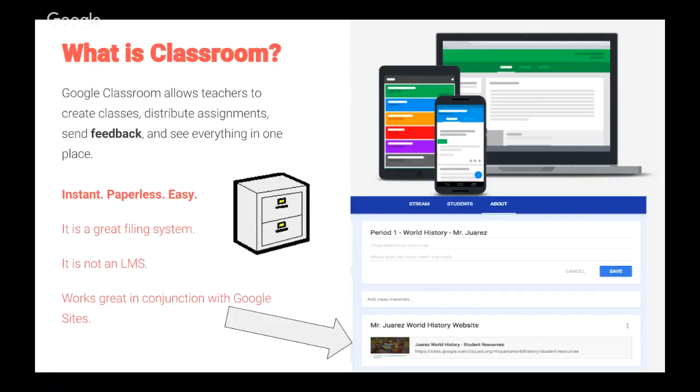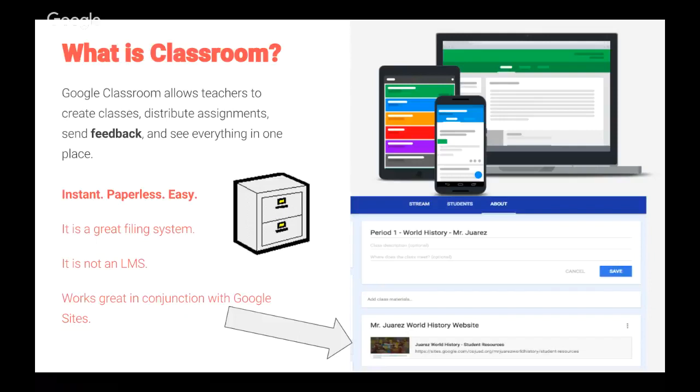Except you don't nearly injure yourself, as you sometimes do in your classroom, where you have to climb up and put things on the wall. It can be dangerous. I know I've almost killed myself a few times. But what I like to do with the About tab is put a link to my classroom website.